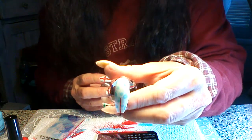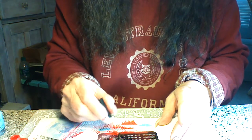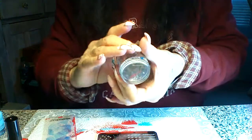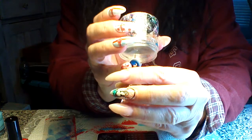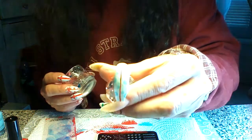So I did the bottom first on this one. So let's go ahead and get another, do the top half. Now I usually do the top half first. This is the first time doing the bottom half. So we'll see if we get a success out of this or not. Shouldn't make a difference, but we'll see. Okay, so there's our line, and we're going to come down from the top now. And sorry, but I've got to look at this, so there's no way I'm going to get this lined up even close to straight. Okay, pretty good.